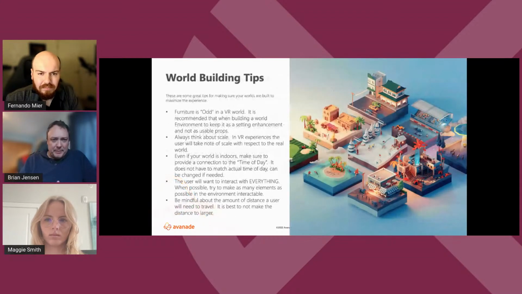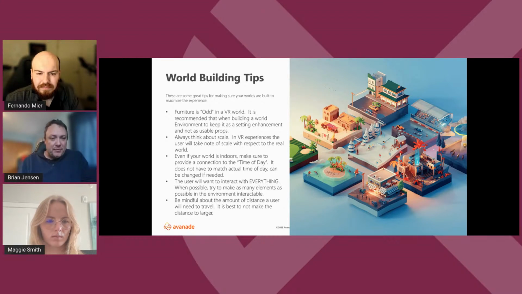So we want to jump to the next one here. This is really my favorite part, which is, what are some of the best practices? What are some of the learnings that we've had over the years of putting together different worlds? And I know that this is a fairly small list, and there are probably hundreds, if not thousands, of other best practices and learnings that have come out of work done in this type of field. But these are a couple of things that I find very recurring, and they're interesting things to make sure that you think of.